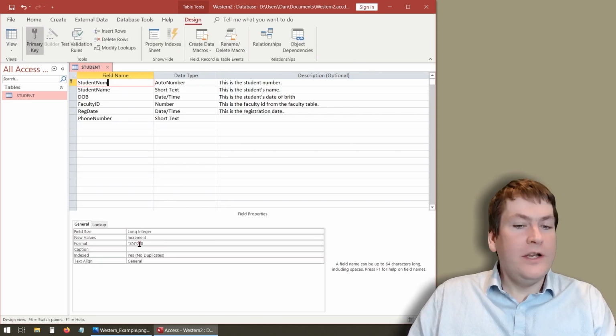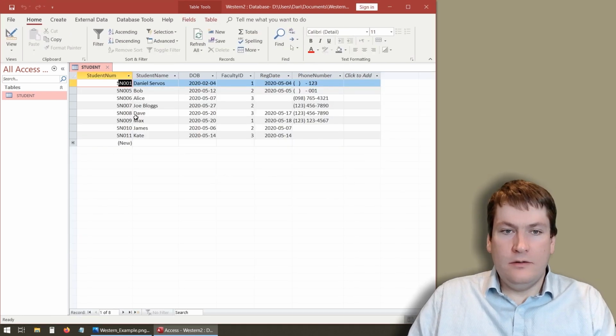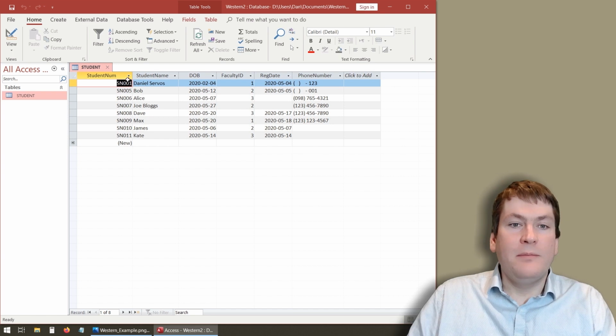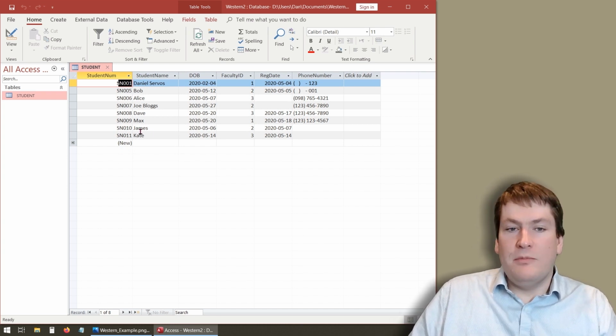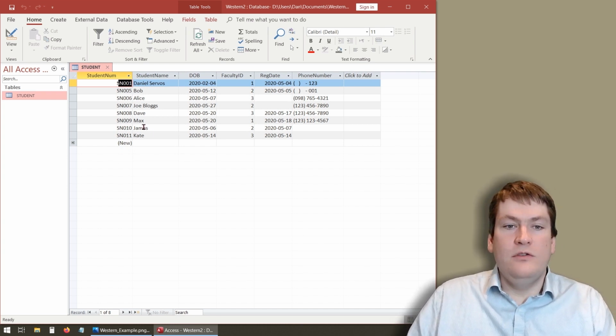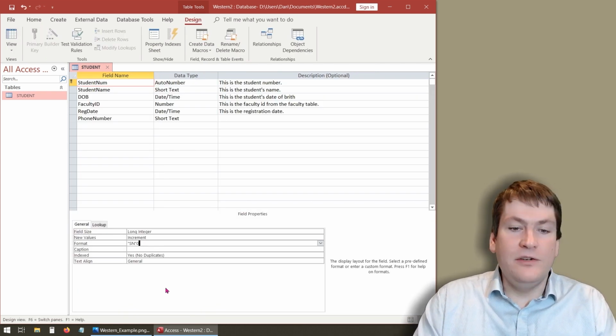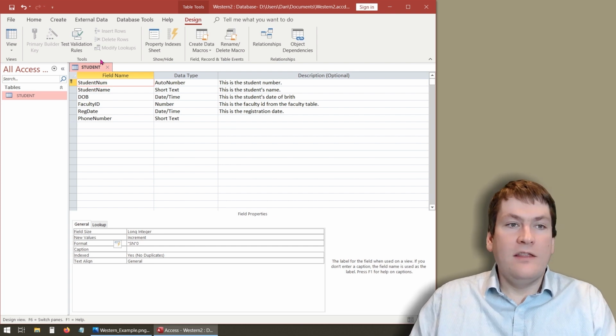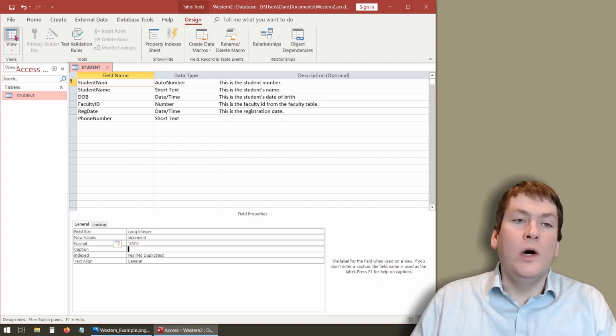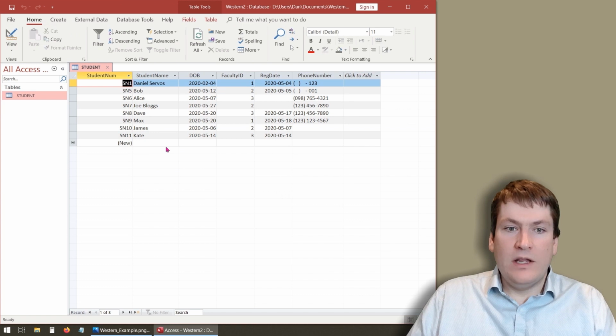So we put 3 zeros, 0, 0, 0. That means that there always has to be 3 places. There's always got to be 2 zeros and then a number. If we kept on entering them all the way up to 100, it would still fill in, but it means that for the numbers lower than it, it always has to be 3 digits in width. If we went here and removed the leading 2 zeros and just put 0, then it says it has to, at a minimum, take up 1 place. So it still works fine when we get to higher numbers, but it's not going to add those leading zeros.